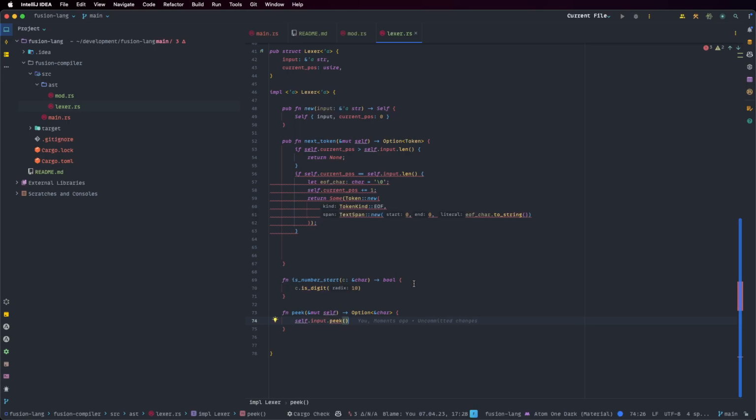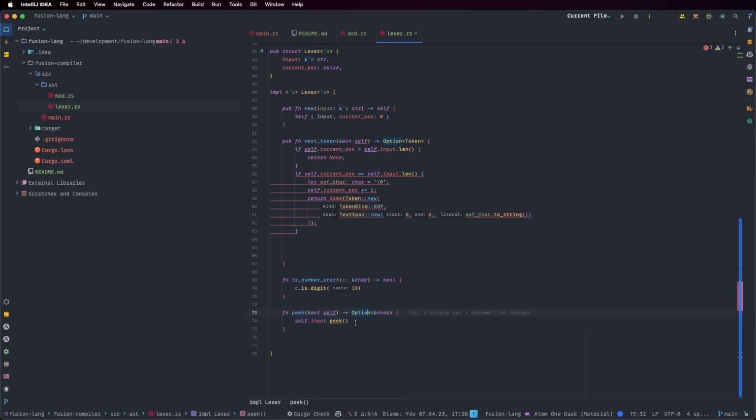So peek. I mean, essentially, we could not return an option here because we know that the character exists and is not out of bounds if it is called, because it's not accessible from outside and is only called by us internally, and we make sure that we are never out of bounds here.